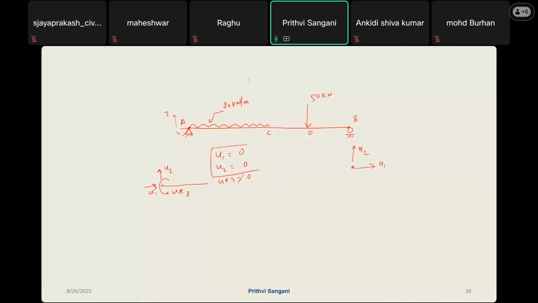My support B doesn't allow the beam to move up and down, so my U2 is 0. But U1 cannot be 0 because it's a roller, so it is free to slide here. So U1 is not 0, and obviously it will also allow some rotations here. So UR3 is not 0.